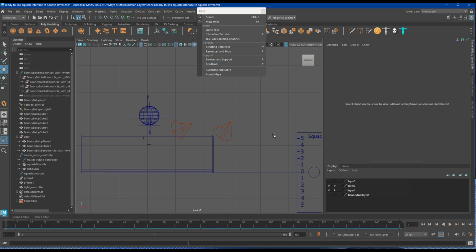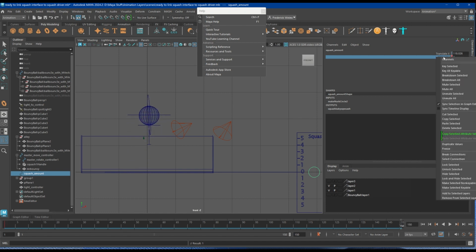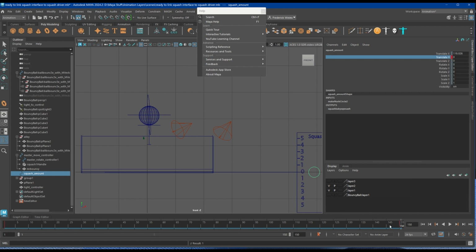I want to do the same thing with my squash and stretch here. So I'm going to key that, go to the end. I can key that. I don't want a gentle thing, but what I want to do is just before it gets there. So it gets there 75.